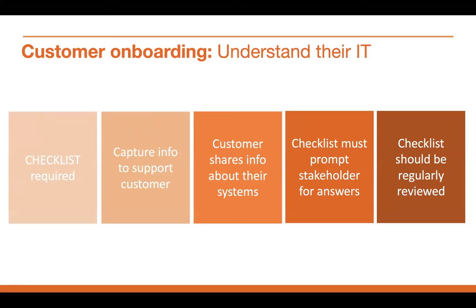Now, with customer onboarding, the first thing that you need to do is understand their IT. How do you understand their IT? Well, there's a couple of methods you can choose. You can have 5 engineers who you've dedicated to doing onboarding and let them go out and gather the information as they see fit. And then what you'll get is 5 different interpretations of the information that you need for your support team to be able to provide support to that company. Or you can create a more uniform, more pragmatic method, and that's in the form of a checklist.